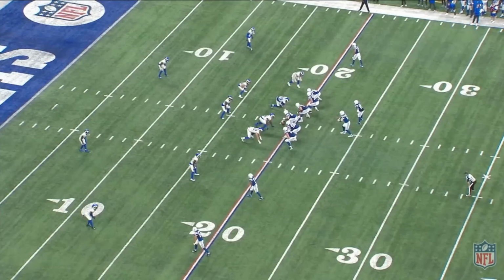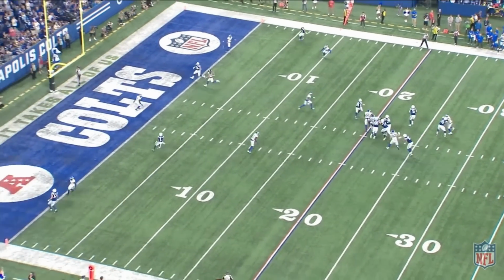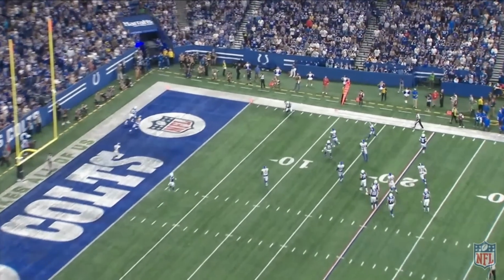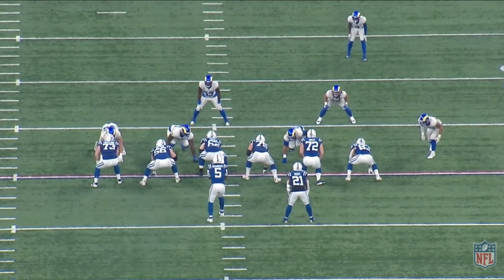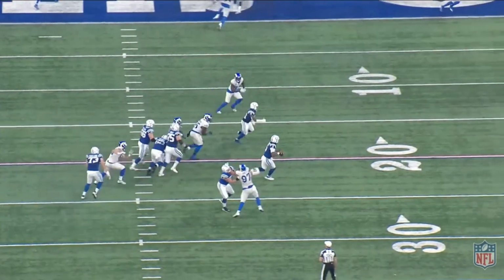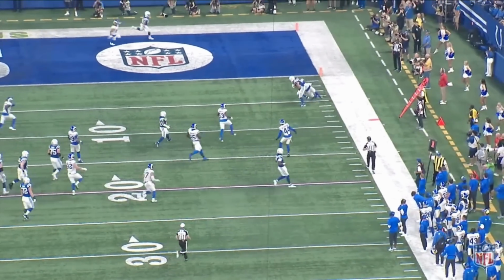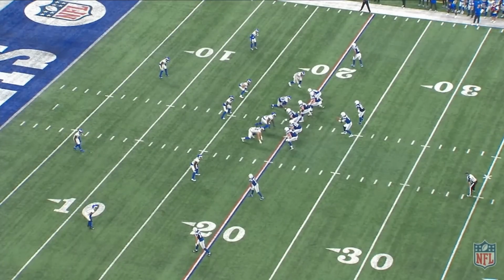Next one. Let's run it back. 4 verticals again. The hell with it. This time we catch split field coverage. Nothing there. Anthony Richardson, proven that he can do this consistently. Get outside the pocket. Find somebody open. They're working with him. Scramble drill. Nice job finding some space from 11. If anything here, I would say when you see this type of coverage shell, air quotes, for all you casuals, just get it to the back.